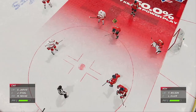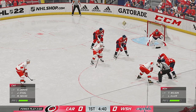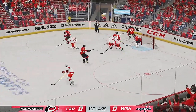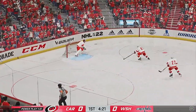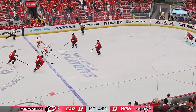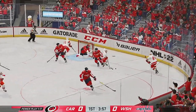As both teams dig in for the faceoff here just moments away, it's our first opportunity to look at the power play unit. They certainly hope this game won't be scoreless much longer. Their first chance on the power play — they got their big boys out trying to crack the aim. A strong effort on that play, and the puck clears the zone. Carolina's gained possession along the boards, gains the zone on the left wing, snaps it on net. Too much congestion blocks the shot.